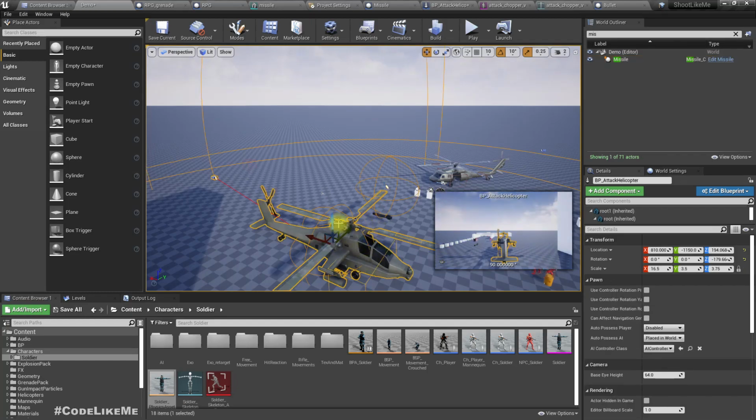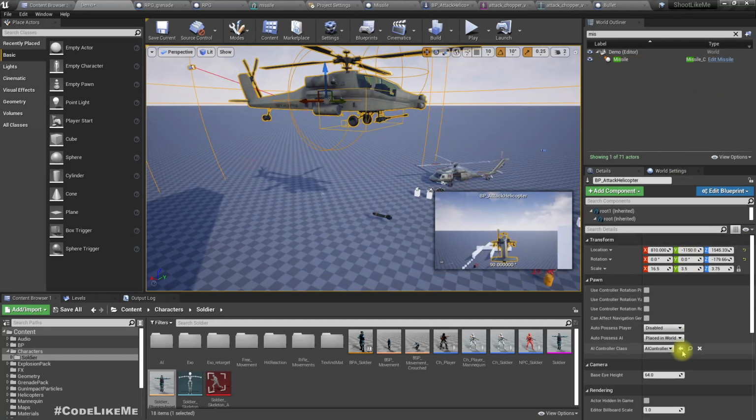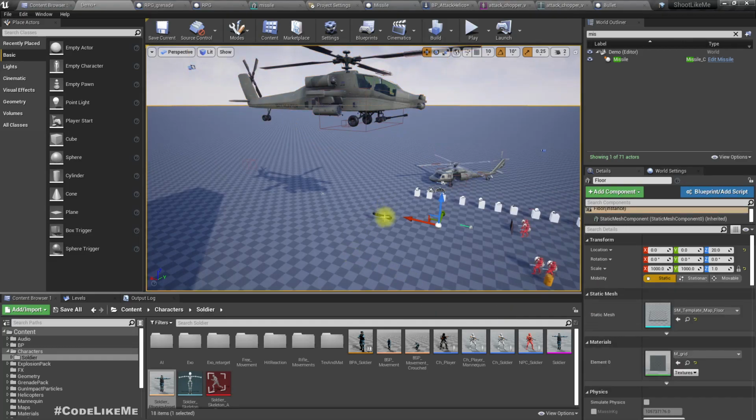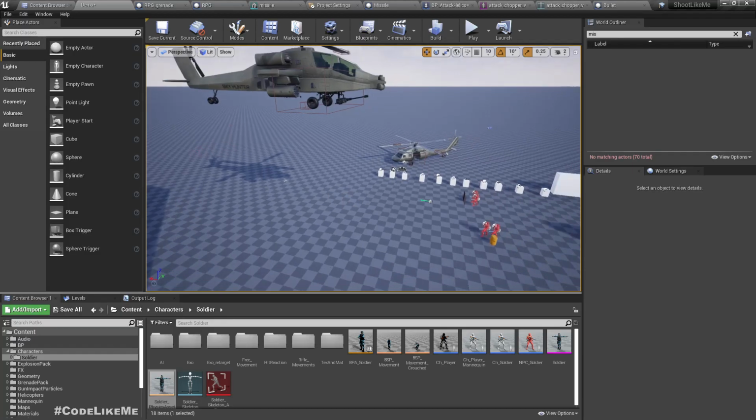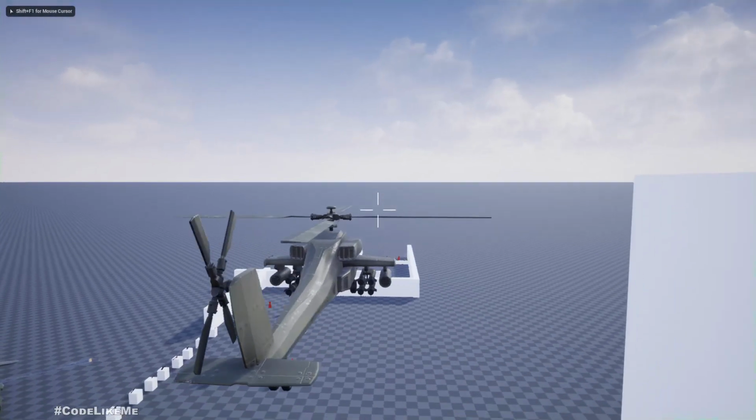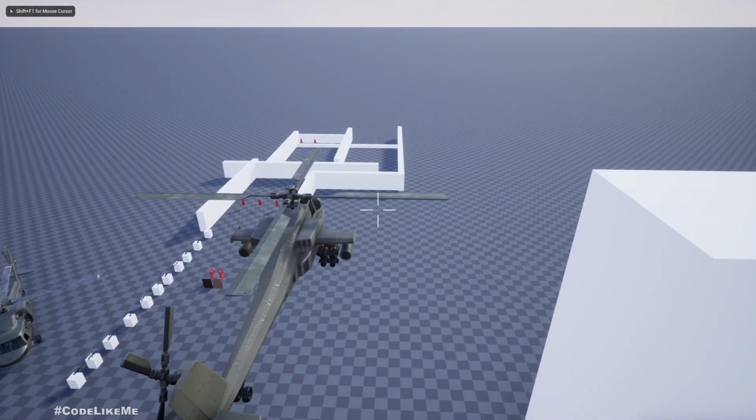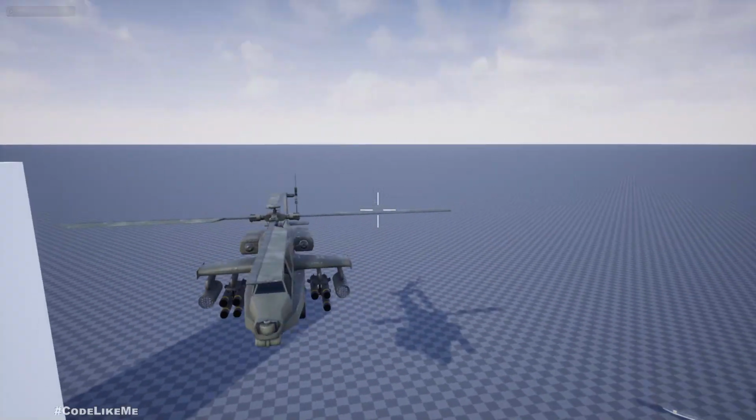To make this easier for testing, I move this up and set it to auto process. Right.